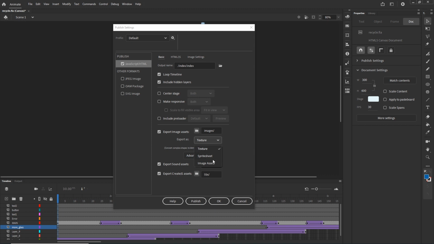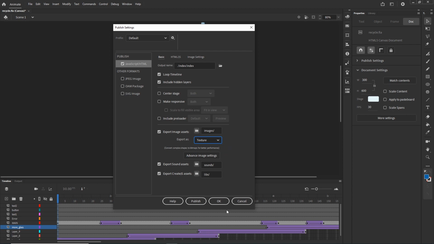With image assets, if you choose this, it says publish imported images as they are. And for texture, it says convert complex shapes to bitmaps for better performance. That's why we had it as a PNG, because it converted complex shapes, vectors, to bitmaps.